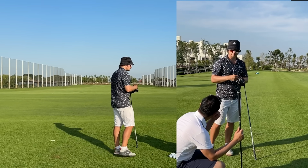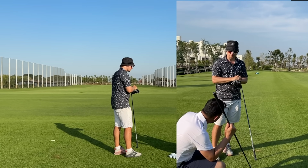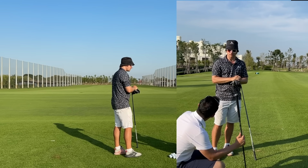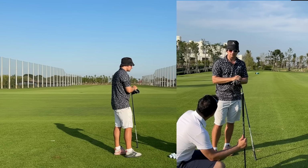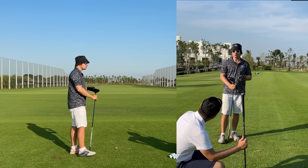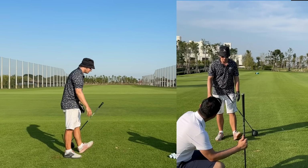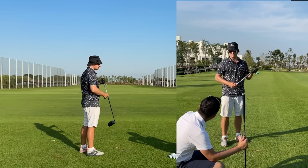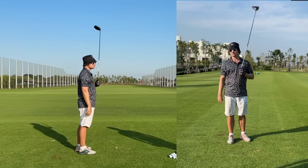Was it a bad swing? No. Your swing that went a little bit left was better, but your club face at impact wasn't as good. And your toe strike made it go more left. It's such a depressing shot. Now you're like, screwed the rest of the round, what the hell have I done? And you don't know how to fix it. It's like a centimeter less off the toe, and it ain't moving as much.